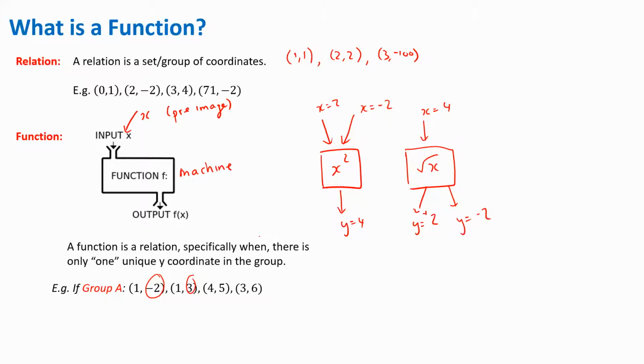Okay, so if I draw it visually for you to see, when you do square root of 4, so when x is 4, y has a choice of being 2, or it has a choice of being -2. This is actually the graph of a square root relation. But because when we're talking about functions, it wouldn't be a function if you had 2 different y values for the one x value. So when I put in a 4, I get 2 y values. That's not a function. That's why when you graph a square root function, it only graphs the top half, and the negative makes it a reflection.